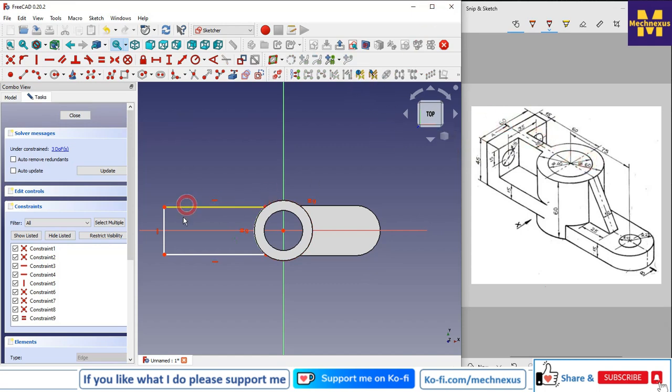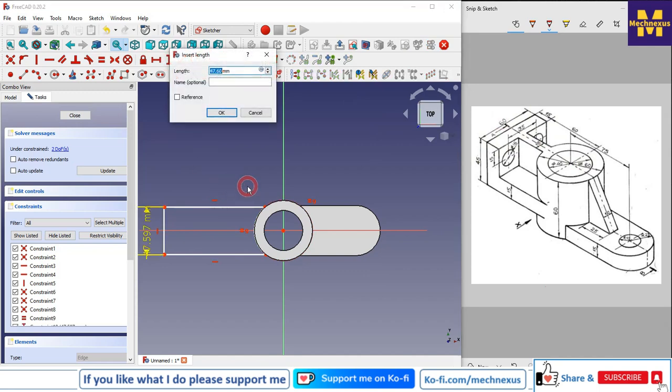So total it is 60, so I will select this line and give the dimension 60.